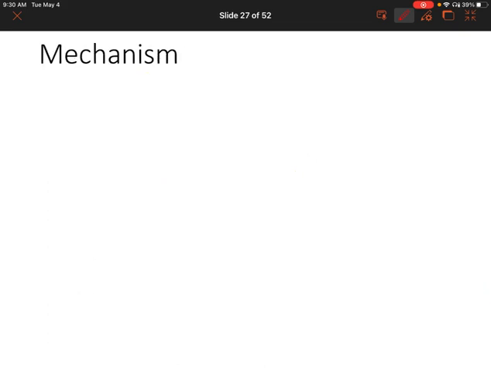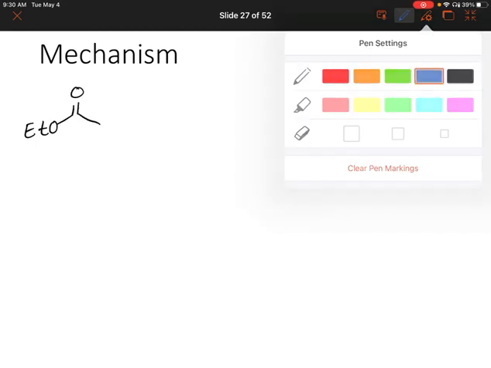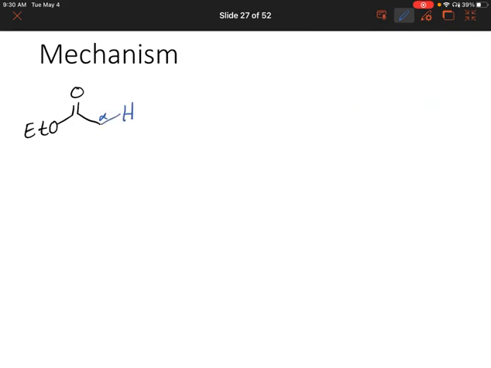So let's look at the mechanism for this reaction. So let's start with our same ester, forgot the oxygen there. And again, this is going to involve alpha protons, so I'll just draw those on here. And like we saw earlier, we're going to react this with our alkoxide base that matches our leaving group. And that alkoxide base is going to deprotonate the ester, and we'll leave electrons behind on our alpha carbon there.